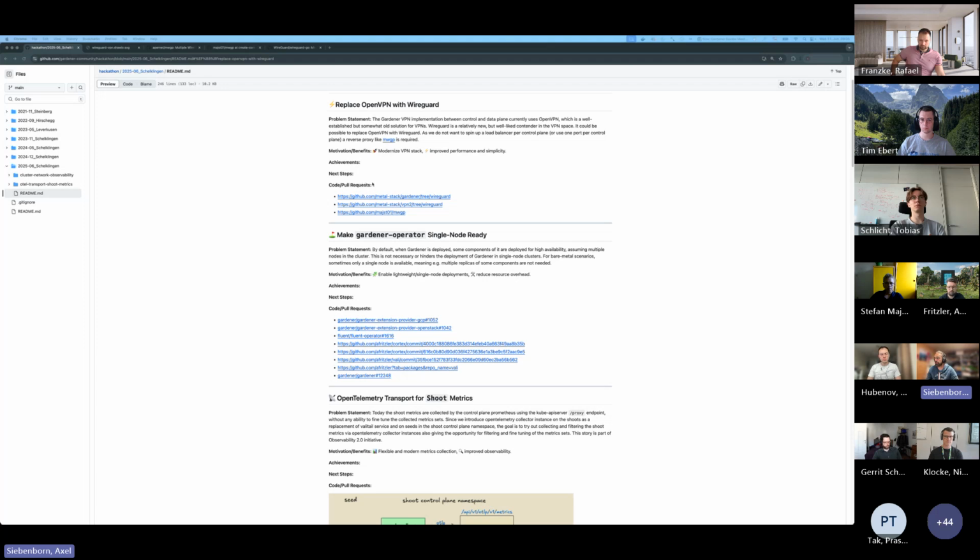Code-wise, we don't have any PRs, but we have pushed our changes to branches. We have Gartner changes, we have VPN changes, and we have made changes to this multiplexer, but it's only putting the code into a container so that we can deploy it.